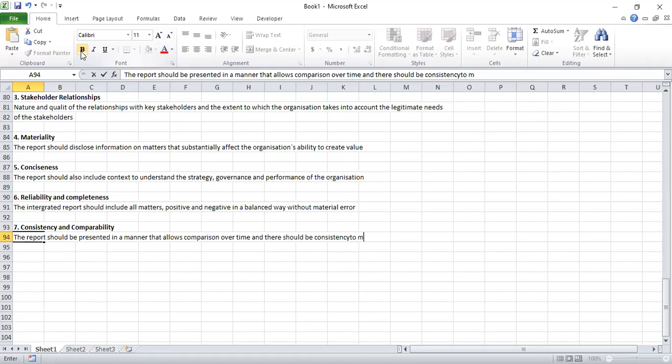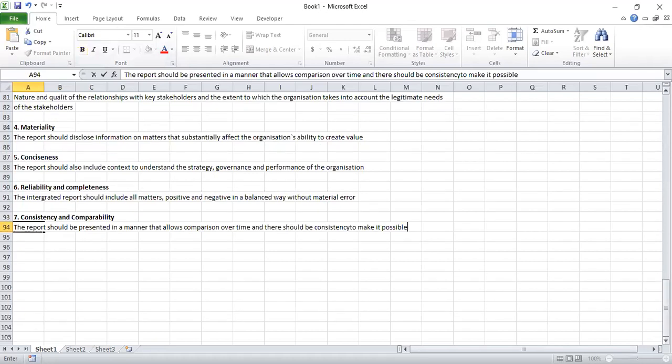Make it possible. So there should be consistency in our reporting, because if we change the way we present our reports, it might not be possible to compare information. So we should try by all means to ensure consistency along the way. Right. Any questions?